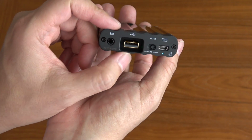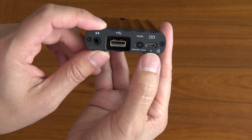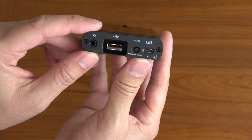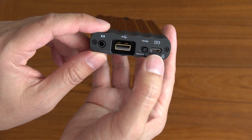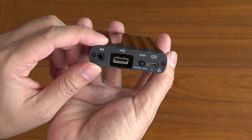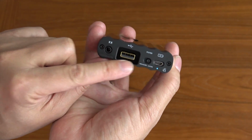This right here is the USB input. Now, one thing about this is it does have a micro USB, but that's not an input. That's just to charge the internal batteries. It has a 6 to 8 hour battery life once fully charged. So you cannot actually pass signal through that jack right there. That's just to charge it. When you want to hook this up digitally to your audio player, you do need to use this full-size USB input right there.